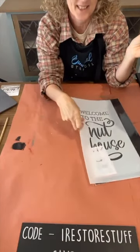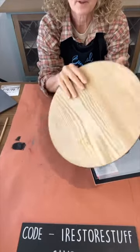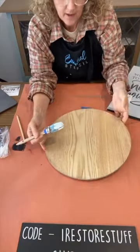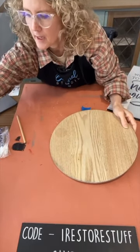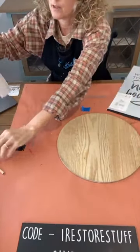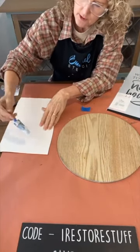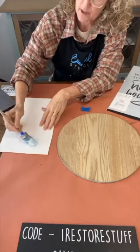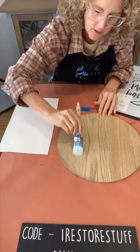Welcome to the Nut House — this could literally be a year-round sign! So you can just flip it over from one to the other. I'm going to drag this — it's quite a dry brush and I've got my offload cardboard here in case I do need to use it, just to offload a bit more of that paint. I was using it to paint the background of a sign earlier, so I'm just going to drag that across.